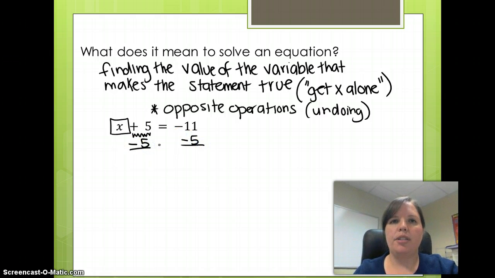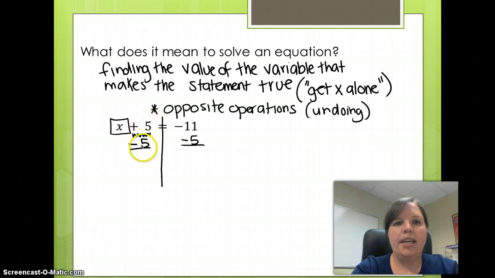I know that on some of these problems, especially this first page, you're going to see the problem and most of you are going to say, oh, I know what the answer is already. And I really want to emphasize for these even easier problems, it's really going to help you at this point to get used to writing out your steps, working out the problem, and making sure you're organized. So, for instance, I just drew that line down the equal sign. That really helps you keep track of what's on the left side of your equal sign and what's on your right side. It's very important to stay organized with these.